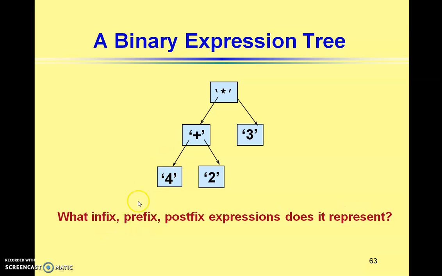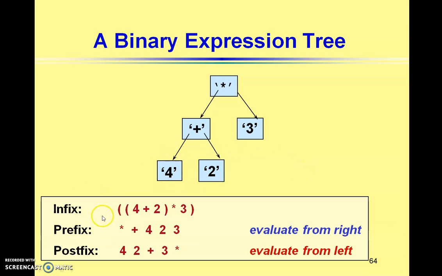That's the infix, which we just saw. The infix is what we're used to seeing. The prefix is when we do the parent first, left, right. And then we're done with the left and do the right. That's why it goes times plus 4, 2, 3. But this is the one, reverse Polish is what I got used to. It's 4, 2 plus, then 3 times. So you get 6, 3, and multiply the 6 to 3.